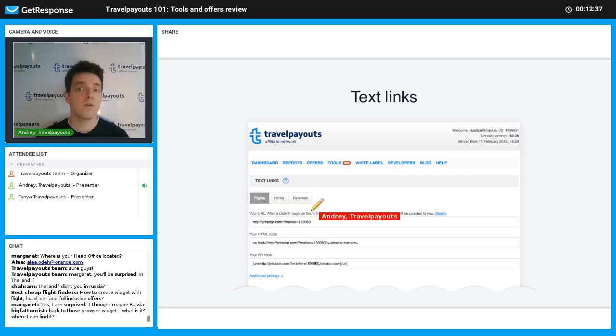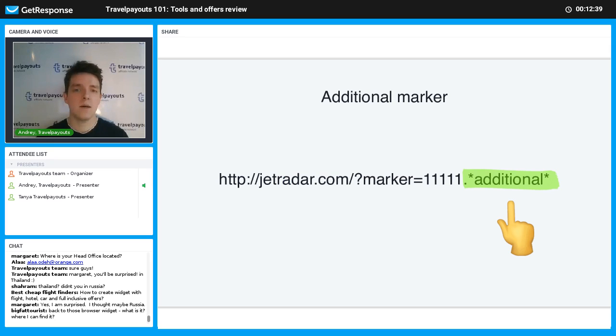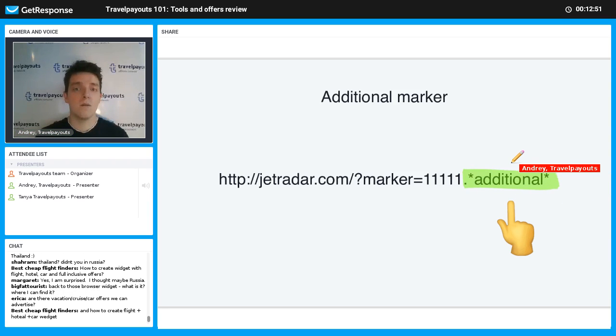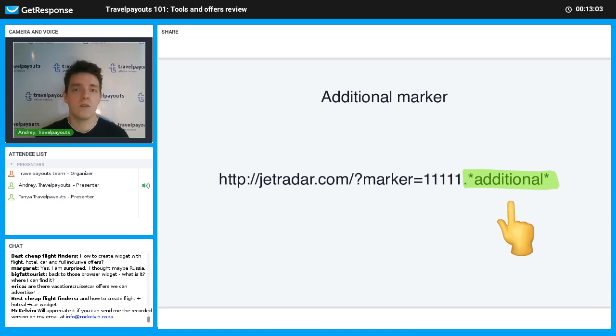Also here you can find your referral link. And as I mentioned before, you can use an additional marker. Additional marker is a very useful tool for people who care about statistics. And it's very nice to care about it, and you can add any symbol or any word having meaning for you, and later in reports you will see which tool exactly generates the sale. So it's a way to track the sales in more detail. And if you use it, you will understand which source of traffic is working more or less effectively.